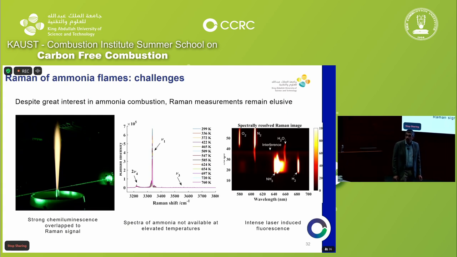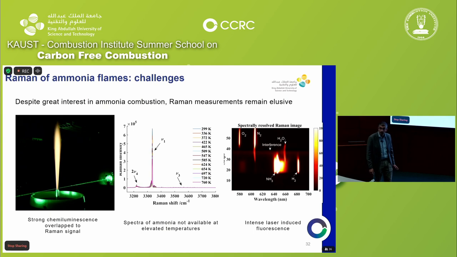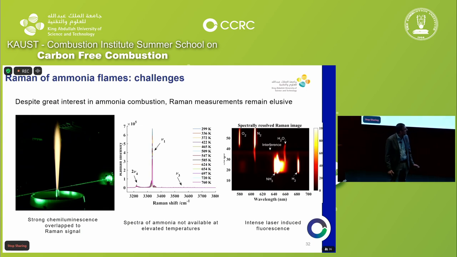The spectrum of ammonia, when we started working on it, we didn't know it. I made the description simple, but that was for a simple molecule like nitrogen. Ammonia is relatively simple, but the number of transitions is actually quite complex. And from what I know, there is no reliable quantum mechanics spectroscopy model for ammonia, so we don't even know what the spectrum looks like. And the most important issue is fluorescence interference from other processes, in particular laser-induced fluorescence.